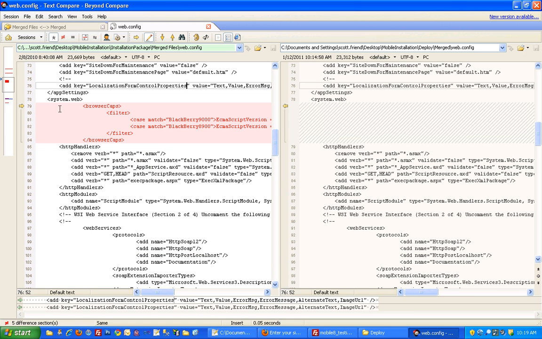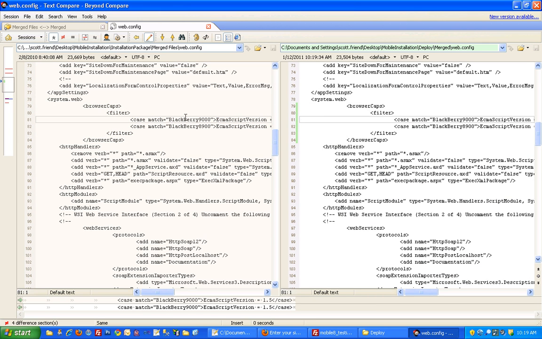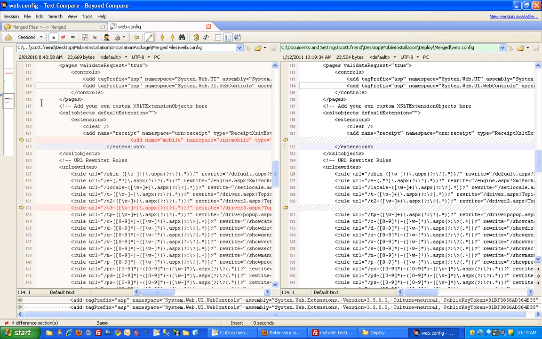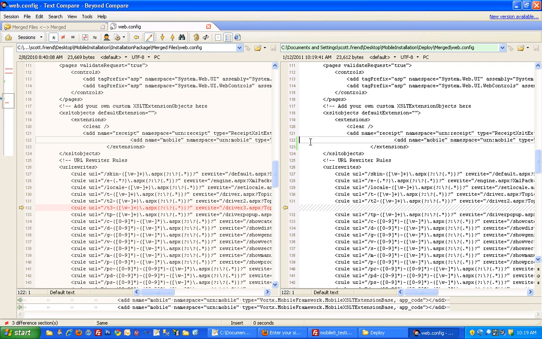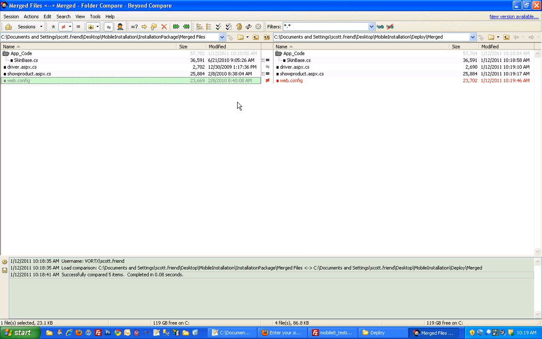The first one you'll want to move in is this browser caps. And the next one is this mobile namespace. And you can actually move this driver 3 in as well. Save that. Okay, so now I've merged the files.